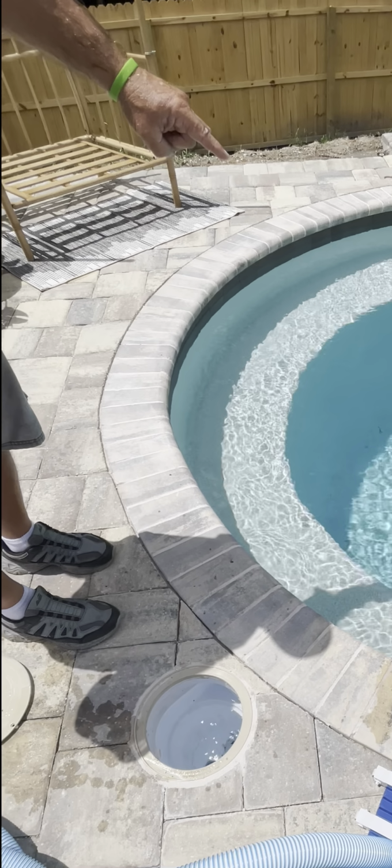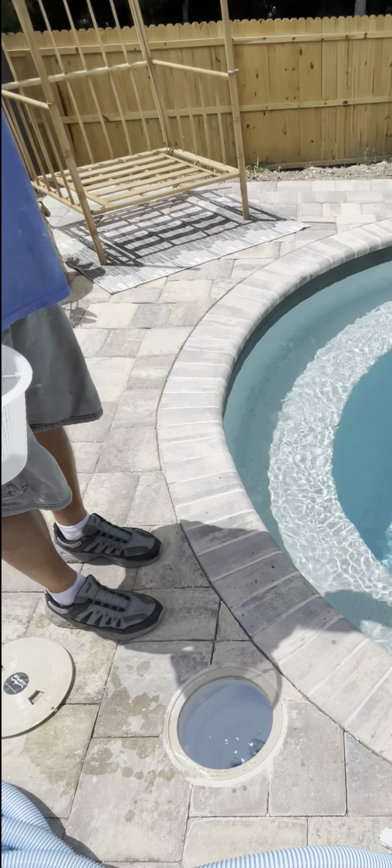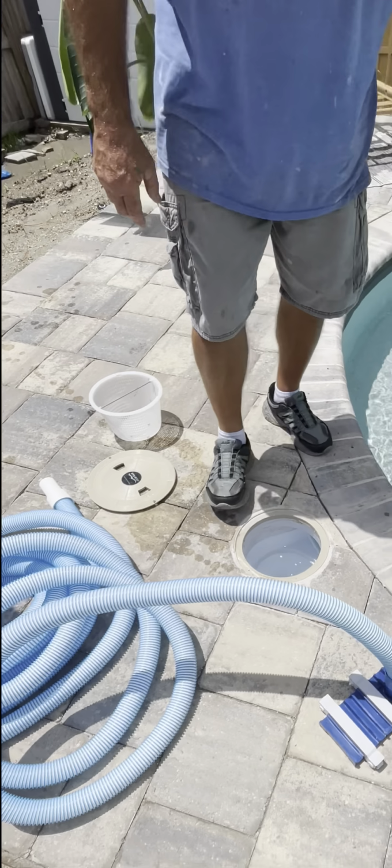And they're sucking water as well. So you've got suction on the bottom, suction on the top. This is skimming the top, and those are sucking water into the pump from the bottom. Okay, so I'm going to use the skimmer for my manual vacuum.